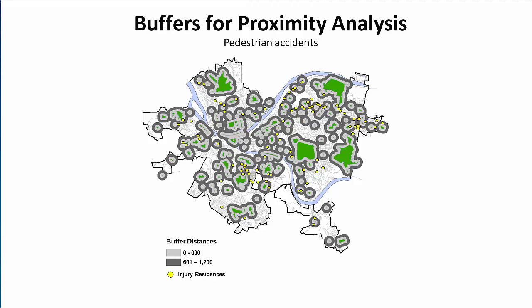Buffers for proximity analysis. A buffer is a polygon surrounding a map feature of a feature class. As an analyst, you would specify a buffer's radius, and then the buffer tool would sweep the radius around each feature, remaining perpendicular to features to create buffers. For points, buffers are circles. For lines, they're rectangles with rounded endpoints. And for polygons, they're enlarged polygons with rounded vertices. Generally, you would use buffers to find out what's near or proximate to features being buffered.